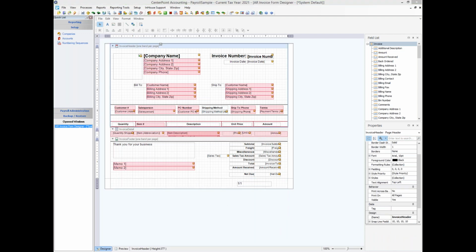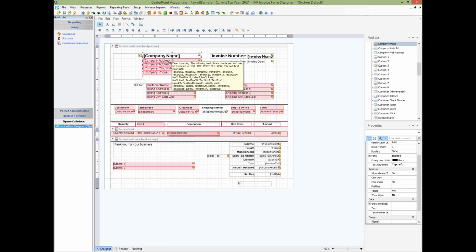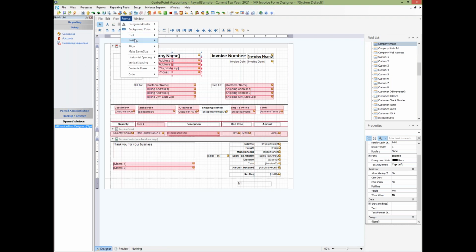Now we will go over how you are going to format your form. We are still in the system default. If I want to align any of my boxes to the left, to the right, or to the center, I can highlight a group of boxes or just an individual. So to highlight the group, I'm going to click my mouse and drag up, and this is going to format all of these options here. If I go to Format, Justify, I can choose left, center, right, or justify.